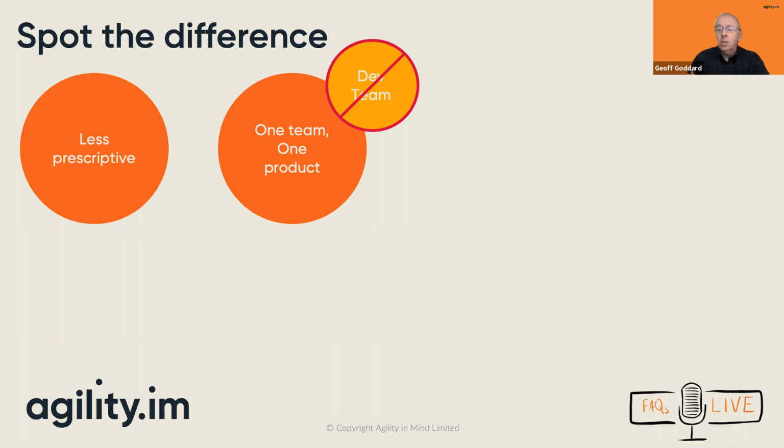And whenever I'm teaching Scrum, I'm always pushing the fact that it's a team sport. We're all in this together. We're all trying to deliver value for our customers. And that concept of having a Scrum team and then a dev team within it always felt just a little bit awkward for me. And it's a good way of trying to get rid of that us and them feeling. I like it.